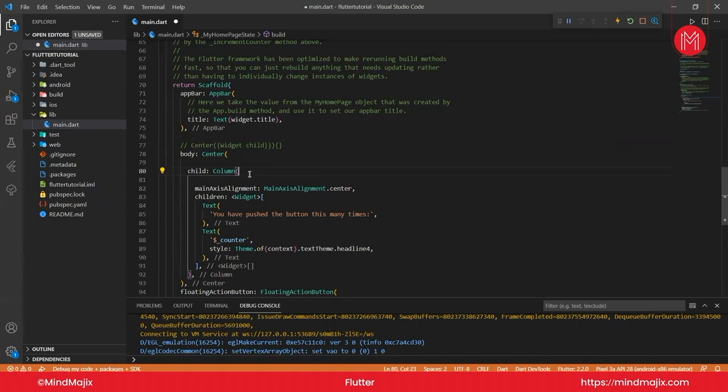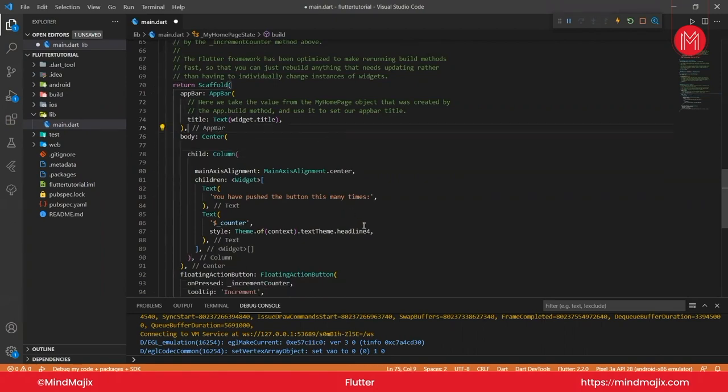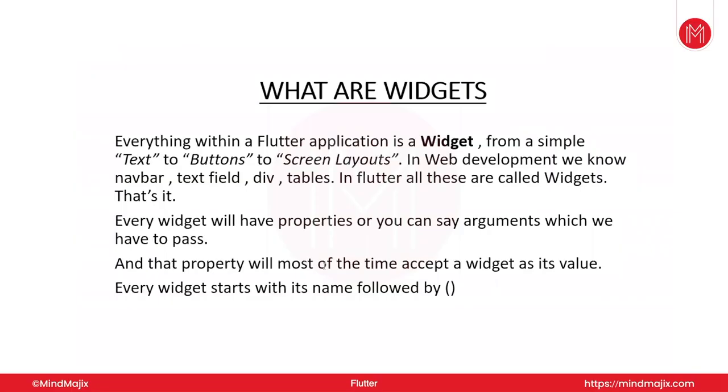In the upcoming videos, we will deep dive into all the widgets, that is Center, Column, Text, whatever widgets there are, we will understand each and everything. But right now, I just want to give a basic overview, because at least you should know the meaning of the word widget. Now you can read here that this property will most of the time accept a widget as its value. As I have shown you, the child property is accepting a Column which is again a widget.